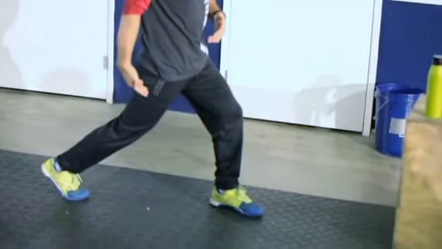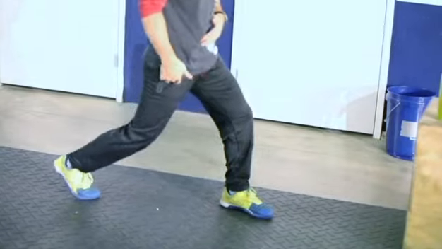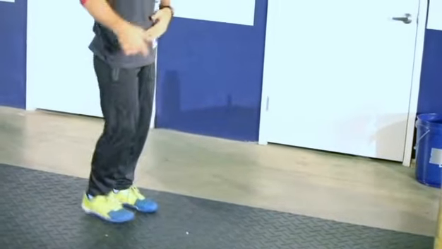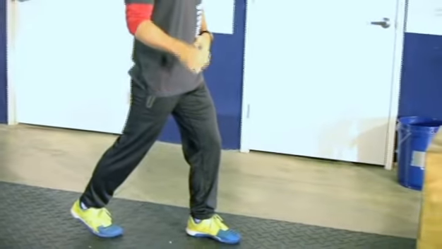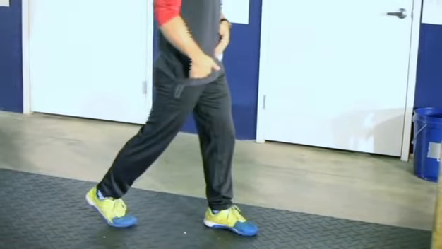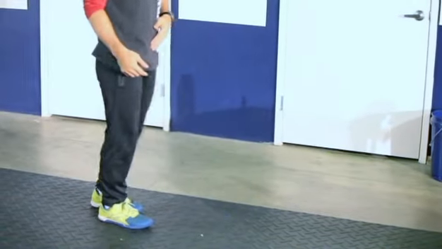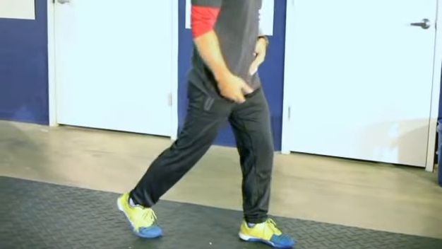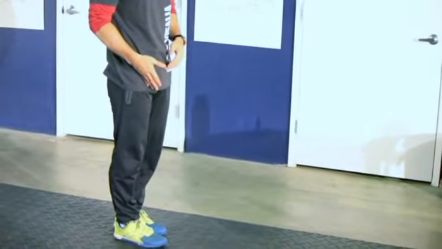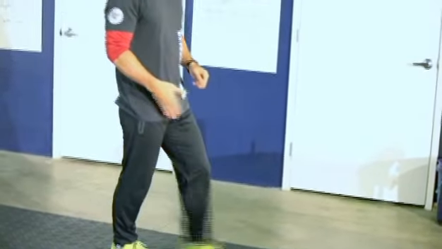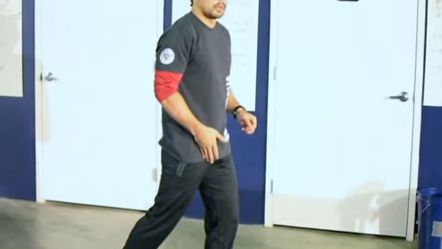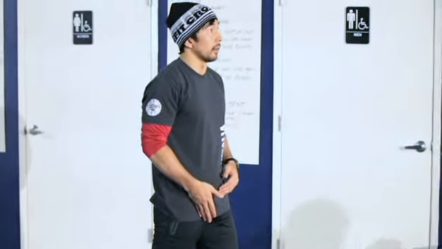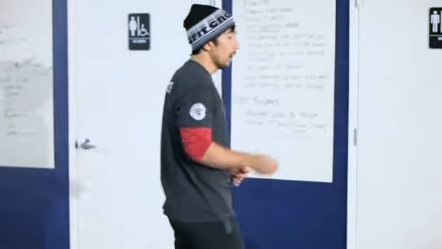So when you land in the jerk, where is your back leg going to be? It's turned in. When you run, where is your back leg? Or where should it be? It should be turned in. When you walk, where should your back leg be? It should be turned in. Now, if you're missing internal rotation range in your hip, that's going to open up a lot of problems. And we'll talk about that a little bit later, okay? So keep that in mind.